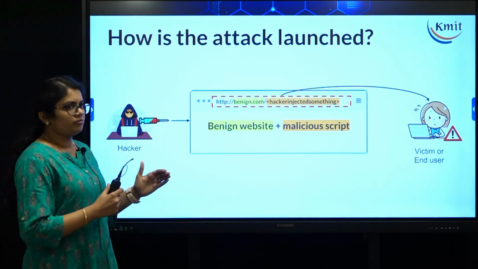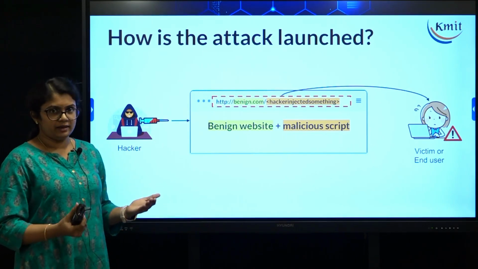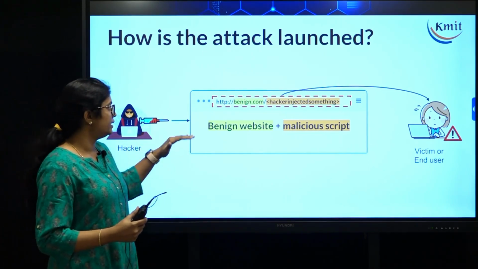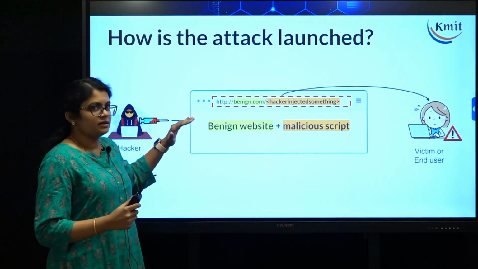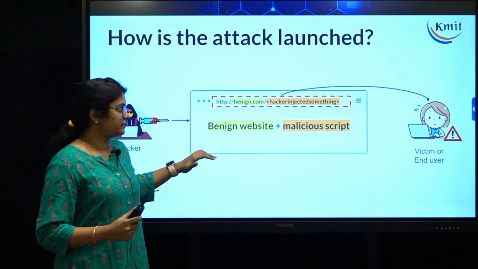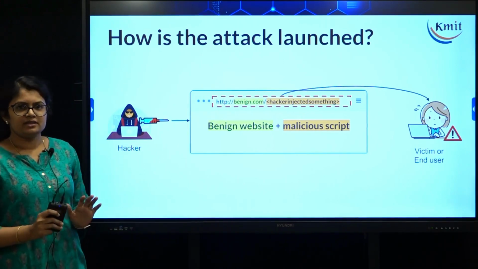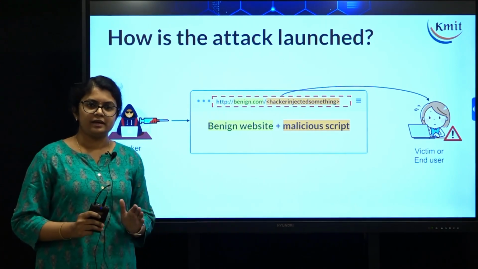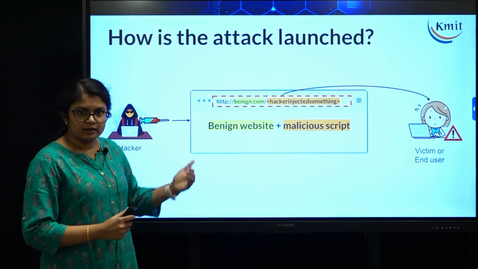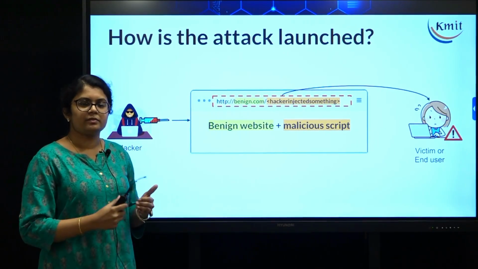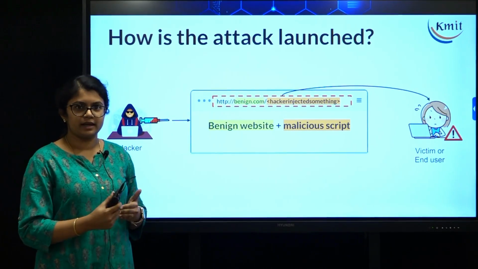So the impact of the attack can be anything, but here it is very clear that he is injecting some malicious script into the otherwise safe code of the benign website. Right now it may seem like magic because I did not explain how exactly the code is injected. Well, we'll understand that in the next slides because the methods of injecting the malware are slightly different.